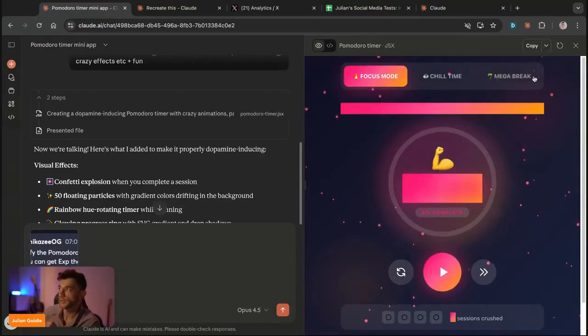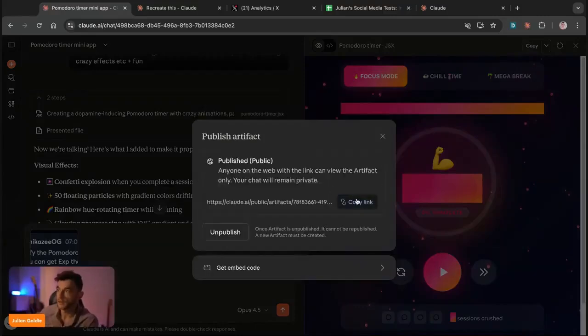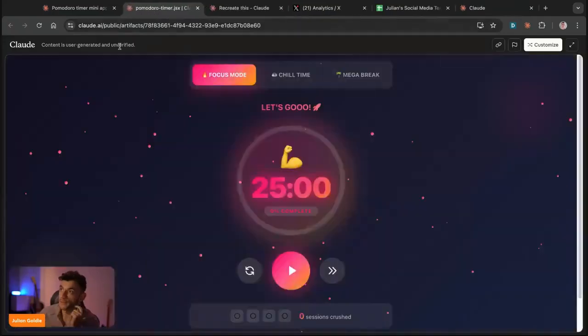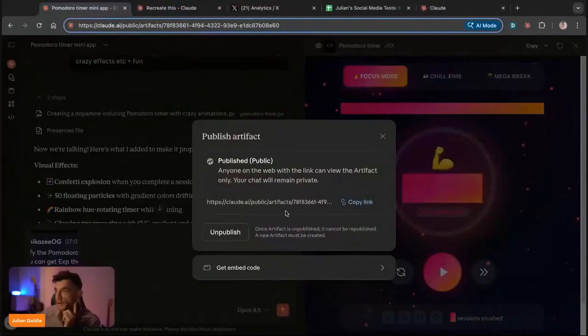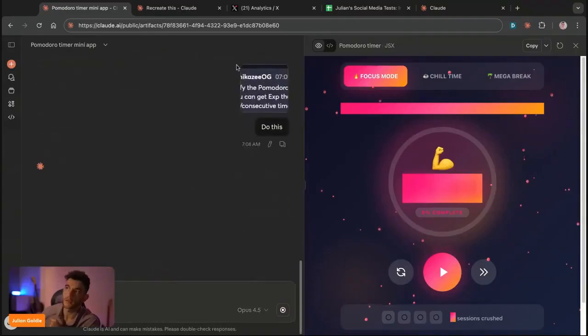Now, if you actually want to deploy this as a kind of mini app on the web that you can share with the world, then you can copy this link and you can paste it in, right? And now that'll create and share this link, and we can just share this link on Twitter or wherever. Right, pretty nice. Now, what you can also do is based on feedback, you could screenshot and just say, okay, do this. So we've taken a screenshot from the comments today, say do this to Claude, and then it begins to build this out, right?